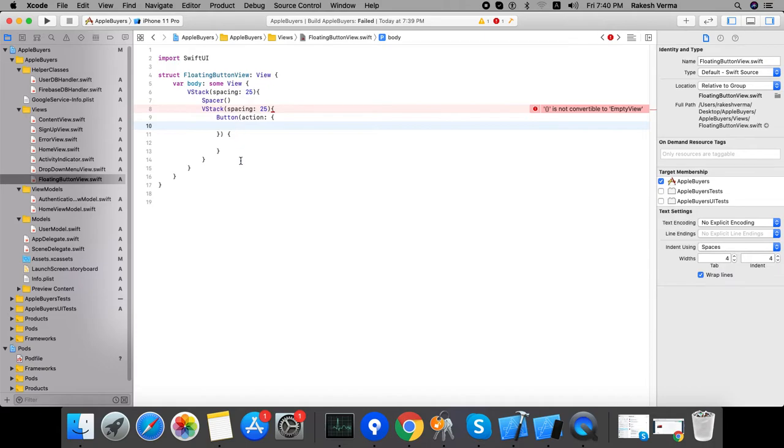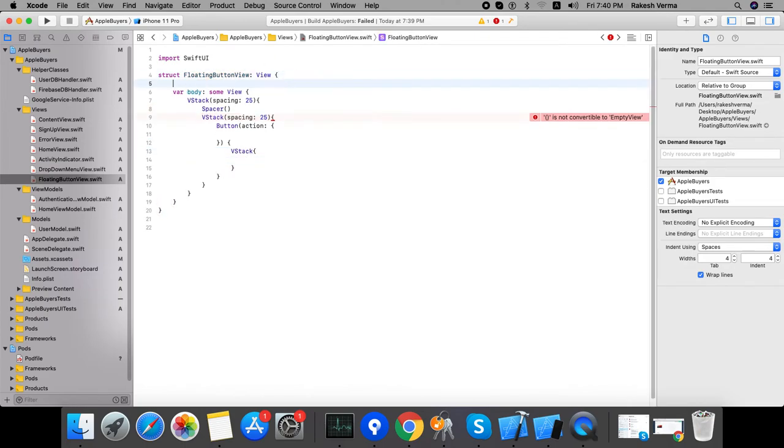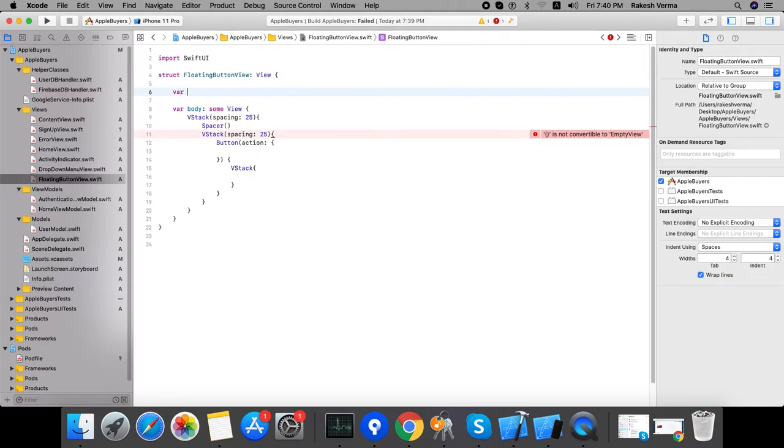Inside this button we will take a VStack. One more thing, we will add a variable of binding type, isExpanded, of boolean type.